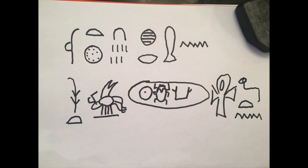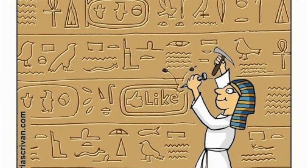All right, so we're going to put together everything we just learned. Here is your homework for next week. Pause here and write this one out and translate it on your own and see how you do. And actually go back and see if you can translate those cartouches too that I noted right before the Napoleon part. Those are English-American names, so see if you can figure out what those names are, and pause the screen on that too.